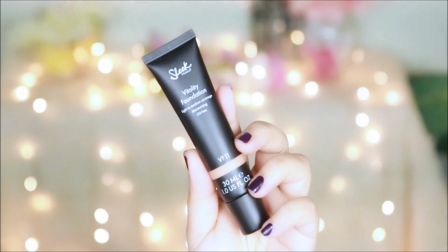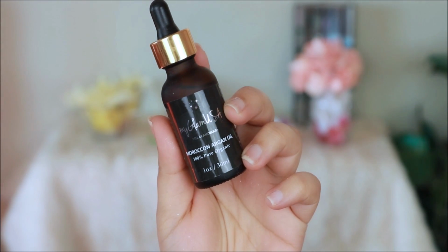I'm going to be using the Sleek Vitality Foundation in VF11, and I'm going to add a couple drops of this argon oil from My Glam USA just to help me achieve that glow, as well as it'll help me spread the foundation across evenly and smoothly. You don't have to worry about your pores clogging.